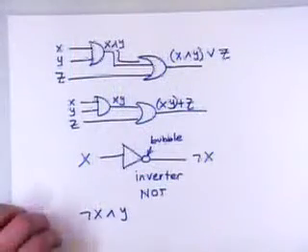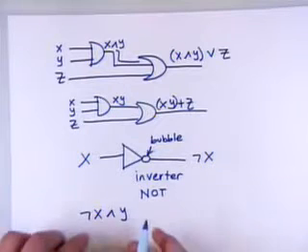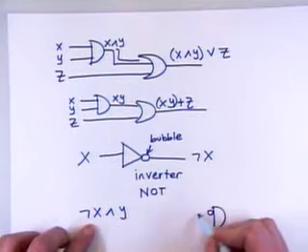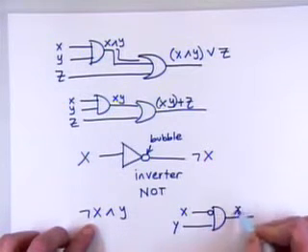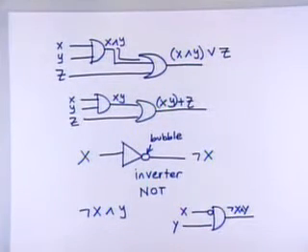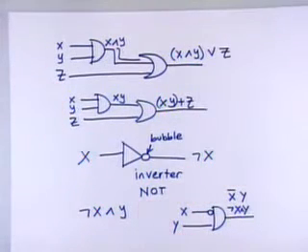Okay, so if I want to make a circuit for not x and y, that not only applies to the x since I didn't use parentheses, then I need to negate the x before it goes into the AND gate. So I'm going to put a little bubble on it. And this will give me not x and y. So let me show you the other thing in logic. For NOTs, we usually put bars over the variables. So another way to write this would be x-bar, y. So the bar only goes over the x because that's what gets negated.